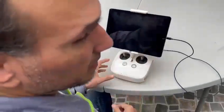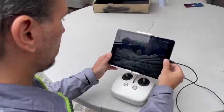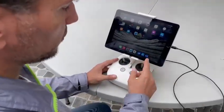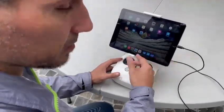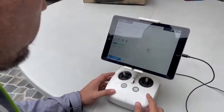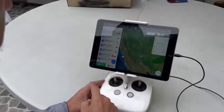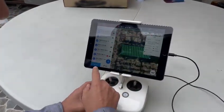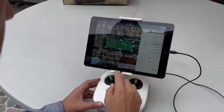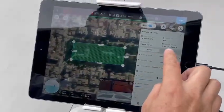In order to make a little flight mission, we normally use the Ground Station Pro from DJI, but there are other ones — it's up to you. Here are my missions; this is the one in front of the park we are going to fly over. I'm going to adjust it a little bit.